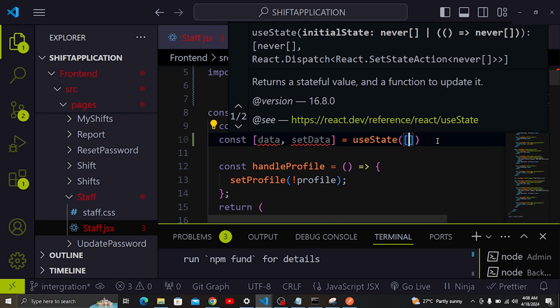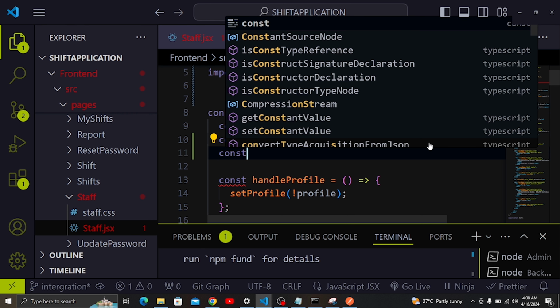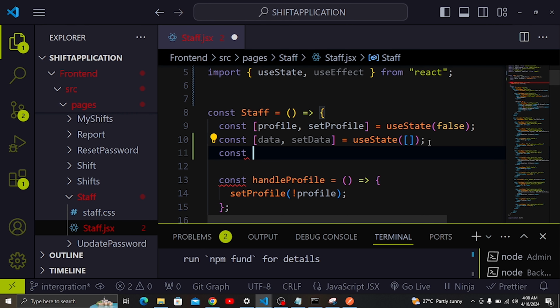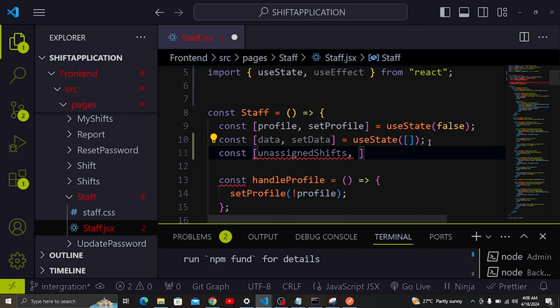The other one that we are going to have is another variable for unassigned shifts, because remember we will have to display two kinds of shifts: the shifts that are for bidding, and the shifts that are for one staff. So here I'm going to add unassigned shifts like that, and then setUnassignedShifts like that.